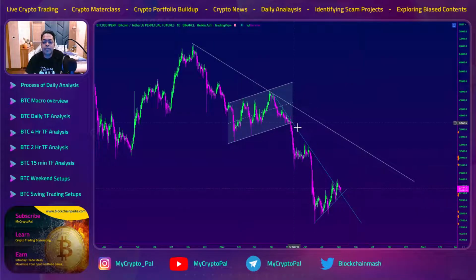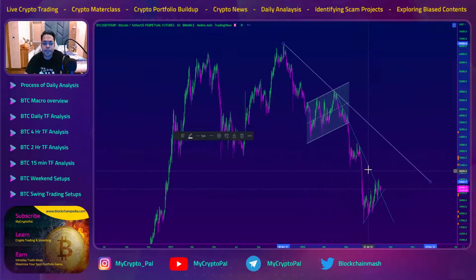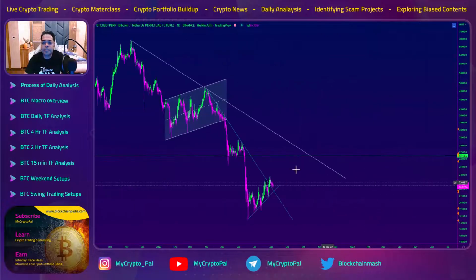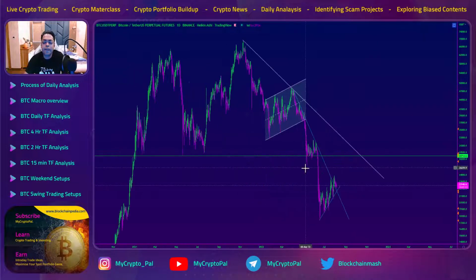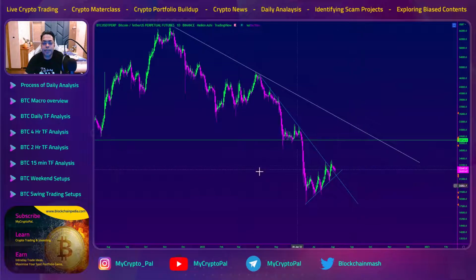Okay, now after this trend line crosses, we'll think about this trend line, because this is the macro trend line. Till Bitcoin is above these levels over here, we cannot assume that the bull run is going to start. As you can see, this is the major resistance over here. Yeah, so we'll see how it does, but so far this is the daily time frame. You only need to do these things.